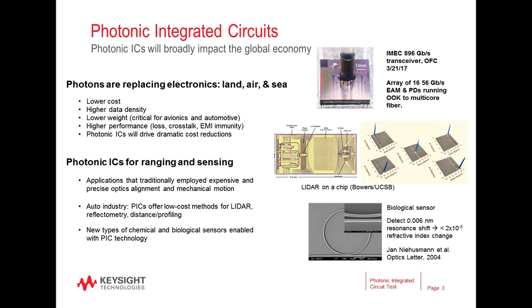Photonic ICs will broadly impact the global economy, including pervasive application of communications where increased density at lower cost drives integration. A communications example is shown over on the right for an IMEC transceiver presented at the 2017 Optical Fiber Communications Conference. There, they reported 896 gigabits per second through a single photonic IC.